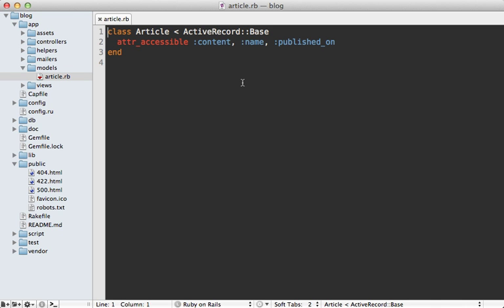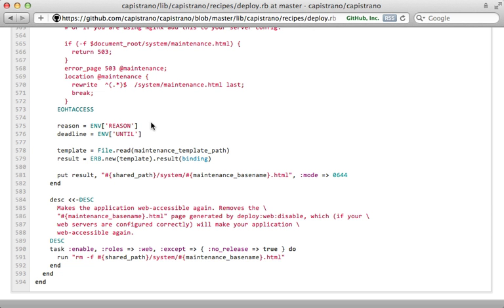So if you are renaming a column, you might want to temporarily go into your model and add in a setter method for the old name, setting it to the new attribute, and also make sure to add it to the attr_accessible line. And then you can remove this attribute on the next deploy. Now most applications I don't think need to go to this extreme to handle these kind of edge cases, but there are some where you want to do everything you can to avoid losing any kind of user data if you're updating records frequently.